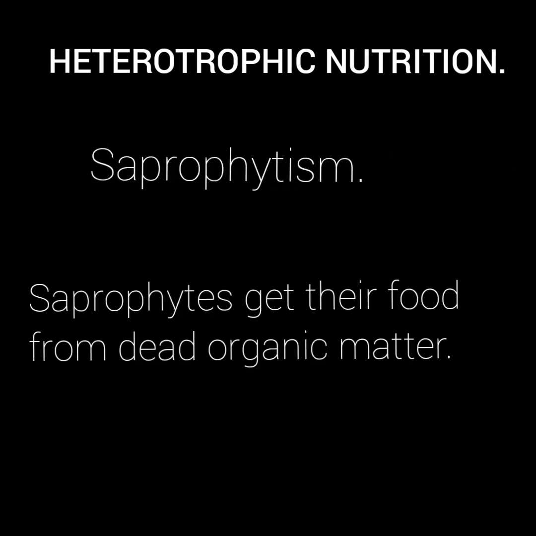Heterotrophic mode of nutrition can also take the form of saprophytism. In this type of heterotrophic mode of nutrition, saprophytes obtain their food from dead organic materials. Examples of such organisms in this class include bacteria and fungi such as mushroom and mould. This mode of nutrition can also be carnivorous in nature. An example is seen in carnivorous plants such as the pitcher plants, bladderwort, and sundew.